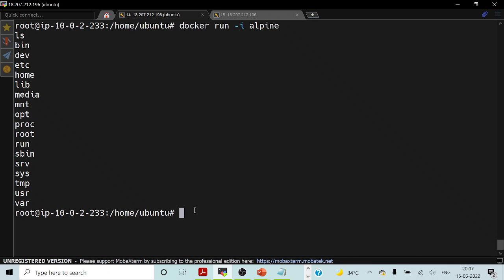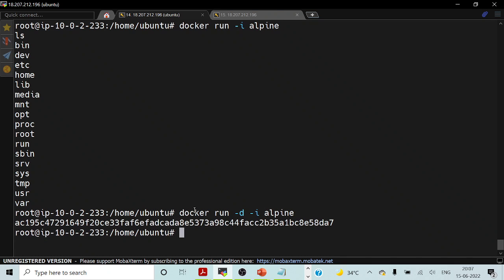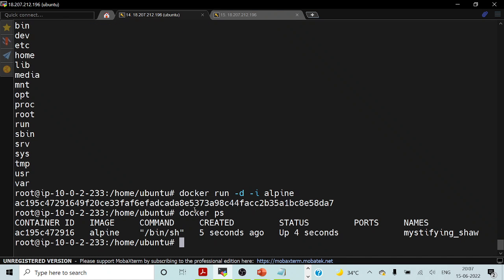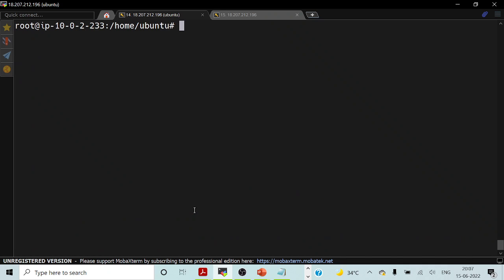So let's see what happens if I run this container in a detached mode. Docker run, let's say -d Alpine. I would also like to add -i. You can see it has given me the container ID, and if I list this container, you can see that this Alpine container is up and running, but I still have access to my shell.